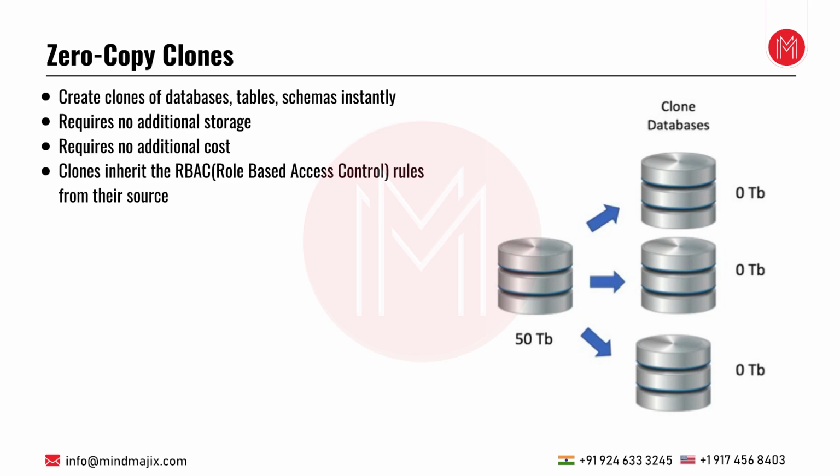For example, if you have 50 terabytes of data in your database, and you create 3 clones of it, you will still be charged for only 50 terabytes of storage, even though you have 4 copies of the data, and no additional cost is required. Clones inherit the role-based access control rules of their source. So if database A has access to some role, then the cloned databases will also have access to that particular role.